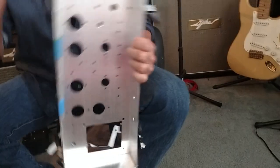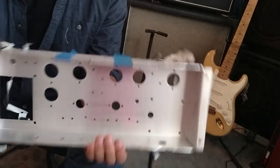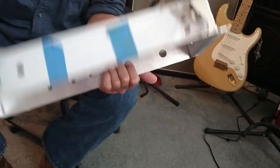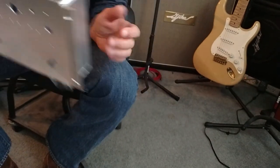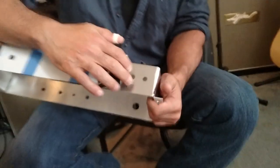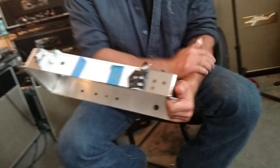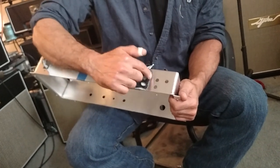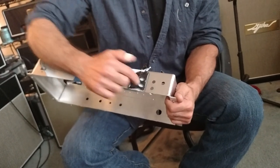Okay, very important. This is just a blank chassis, where I start with building these. I drill these out and then start loading all the parts on and wiring and wiring and wiring and breathing solder on the back. On the right side, as you're facing it, there are going to be three jacks, speaker outs, okay? This one is labeled 16 ohms right here. These two are going to say 8 ohms, okay?